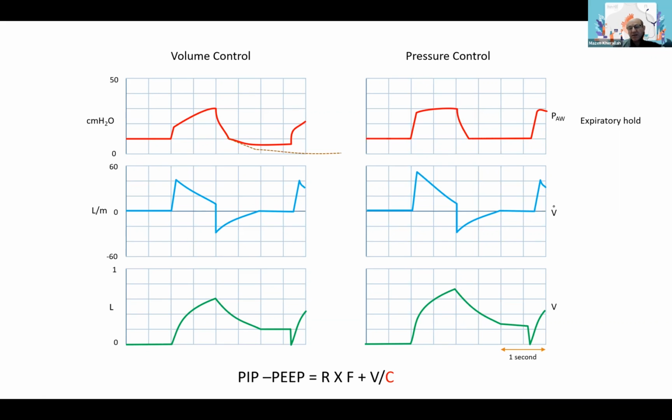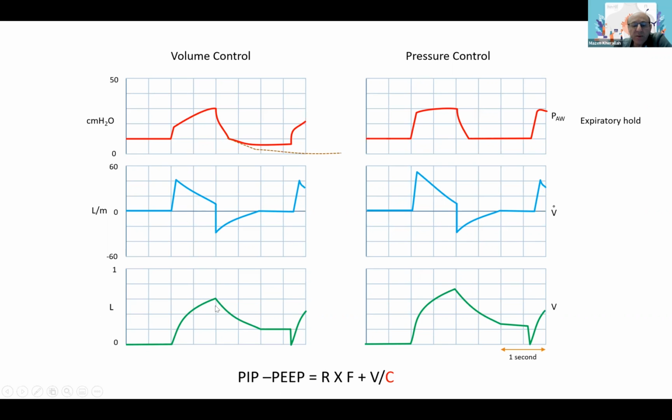Now the other thing is, is there a difference between volume control or pressure control in a patient who has air leak? Well, just to give it from the end, volume control is easier to manage. Patients can be more easily managed on volume control. However, you need to understand they both have problems.